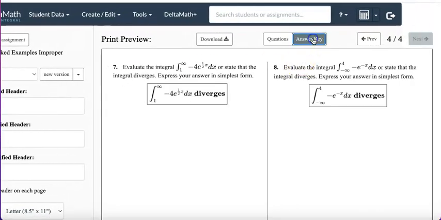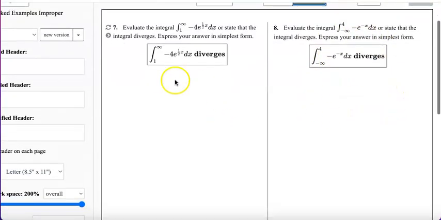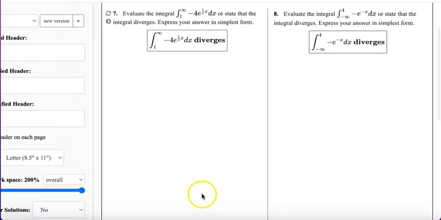Now, I just give my kids the answer key, and then I will download this, print it out, and I do my worked example usually on the left side, only because most of the kids are right-handed, so they can look on the left and write on the right side of the paper. But they have a target. They have a target that they are shooting for, and they will have a worked example here on the left-hand side that they can follow.